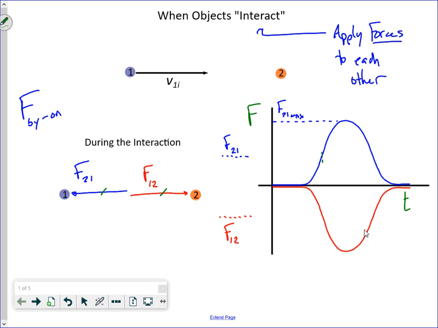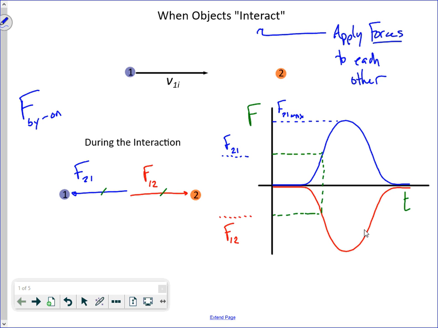Right? Take any instant. Here's an instant in time right now. Well, there's the value of that force. Here's the value of this force. These forces have the same magnitude. They're just in opposite directions. Okay? And so that hopefully isn't anything real new. The idea that maybe a force versus time profile can look like this, maybe that's new. But the big deal is forces can't only be applied for an instant. The application of force takes time.